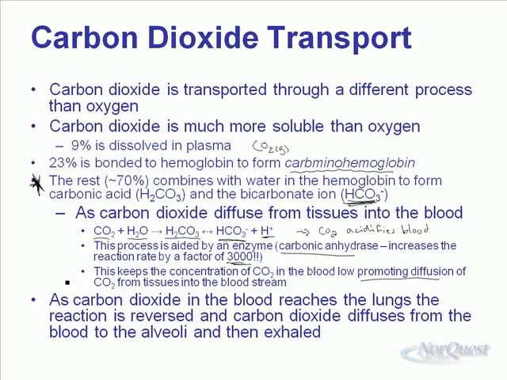As the carbon dioxide in the blood reaches the lungs, the reaction reverses. We have this bicarbonate ion, and it's just a complete reverse reaction. It turns back into carbonic acid. It then breaks up into water and carbon dioxide. And the carbon dioxide gets to go out into the atmosphere because we're going to exhale it out or expire it out.